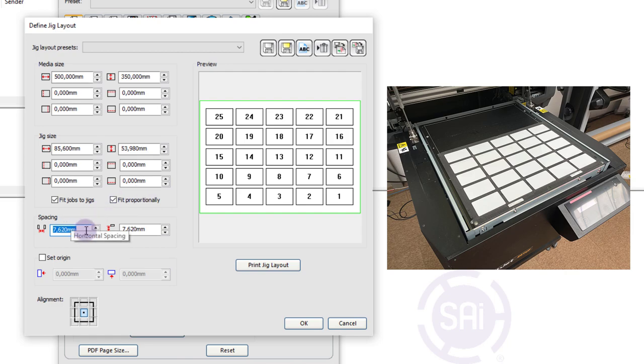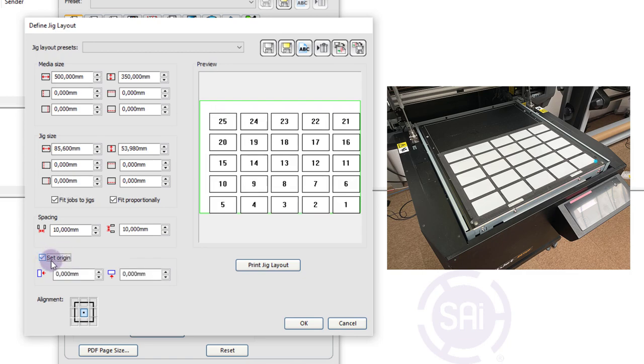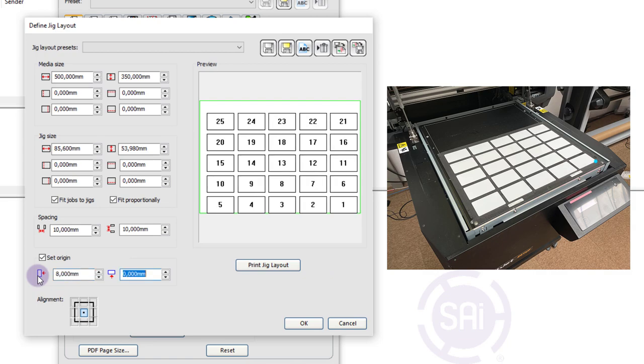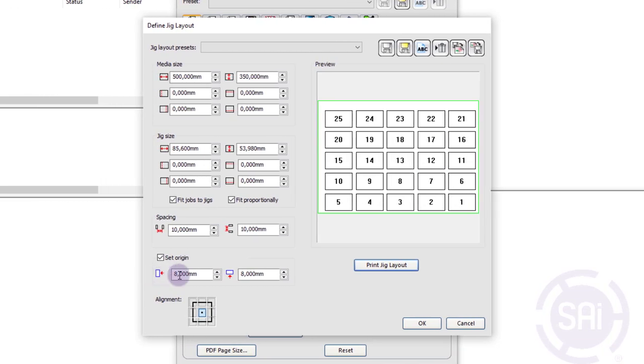Next, we set the horizontal and vertical spacing between the jigs. In this example, we set an origin. This will be the zero point of our device. This matches the positions of the job origin. You are also able to print a preview of the jig layout.